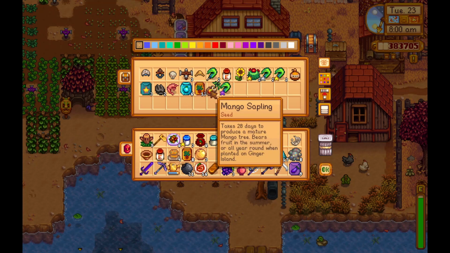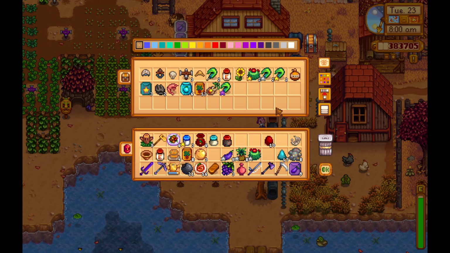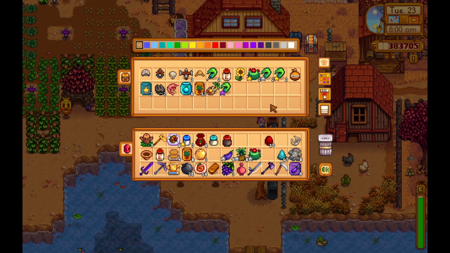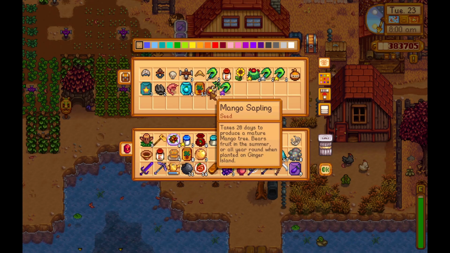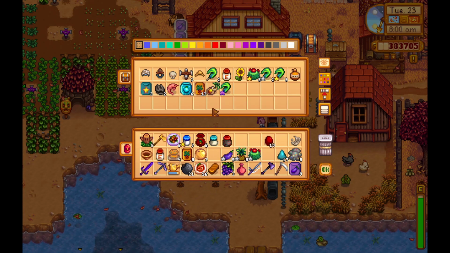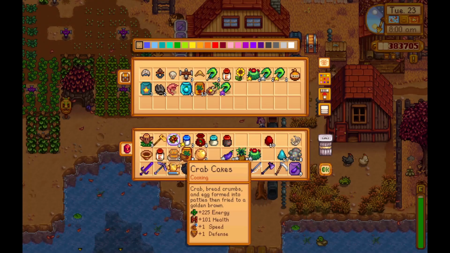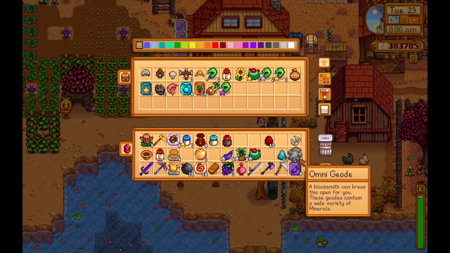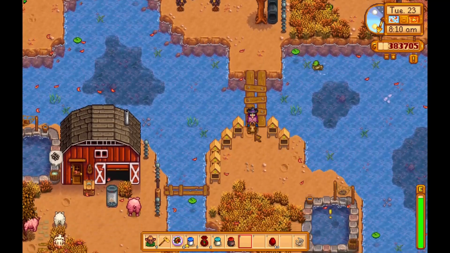But I brought a whole bunch of fruit and things from Ginger Island Farm. And I'm converting all of the pineapples into pineapple seeds. We've got six ancient seeds to go. I forgot to plant the sapling because I thought we needed one here, because my head is apparently on a swivel. Oh, I can put that there. I think we're going to go do all of those though.